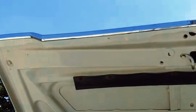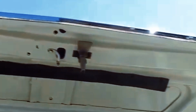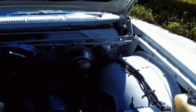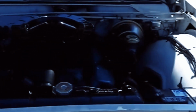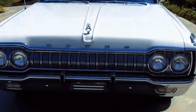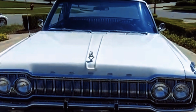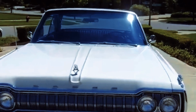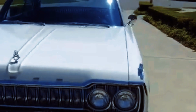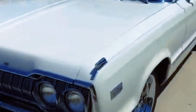Inside, the Polara focused more on function than luxury. It offered ample interior space, but the materials used were basic, and the design lacked the refinement or sophistication found in higher-end models. The dashboard layout was straightforward, with simple controls and minimal features. The 1965 Polara came with a range of engine options, but none of them truly delivered the kind of performance that Dodge enthusiasts were looking for. Even the more powerful engines struggled due to the car's heavy frame.